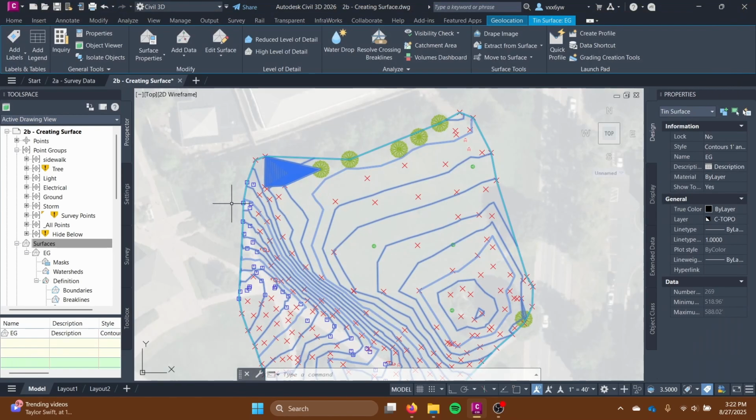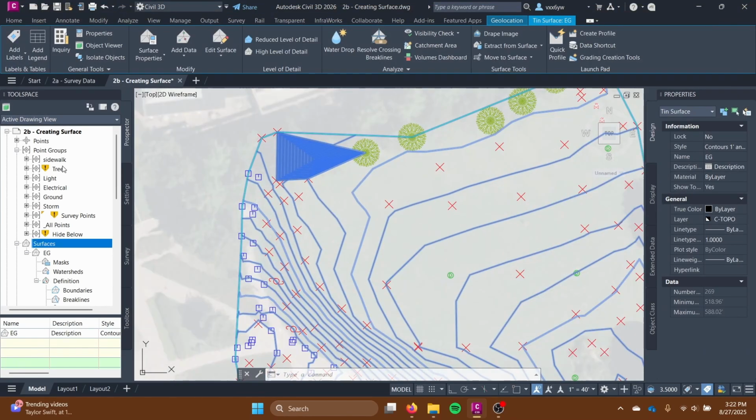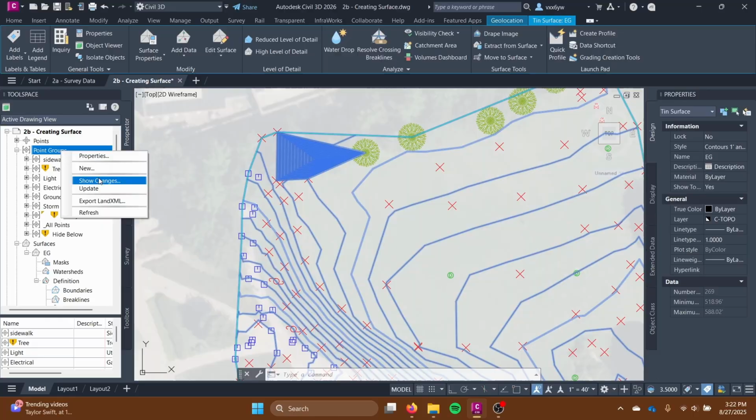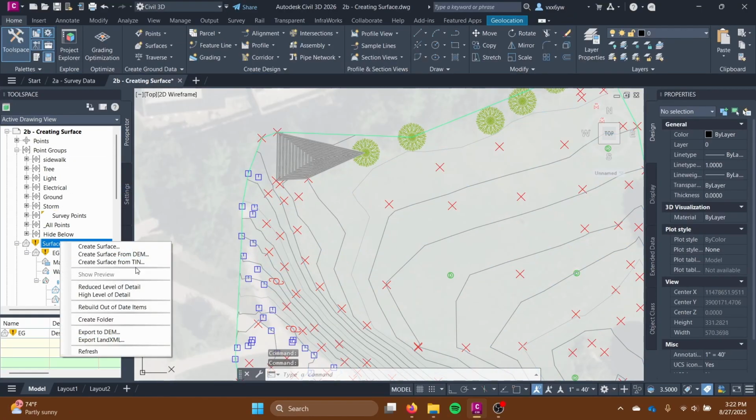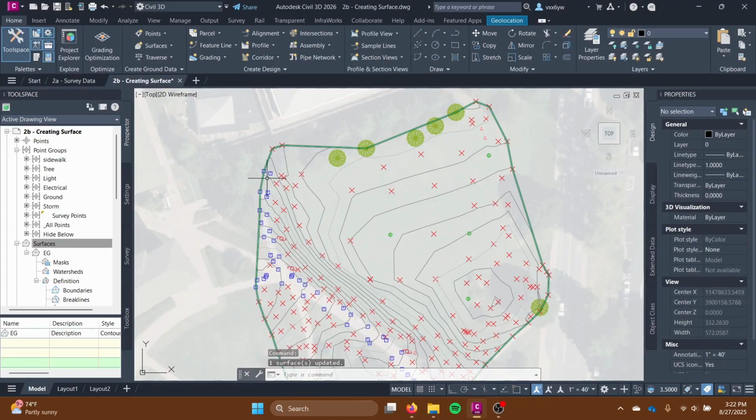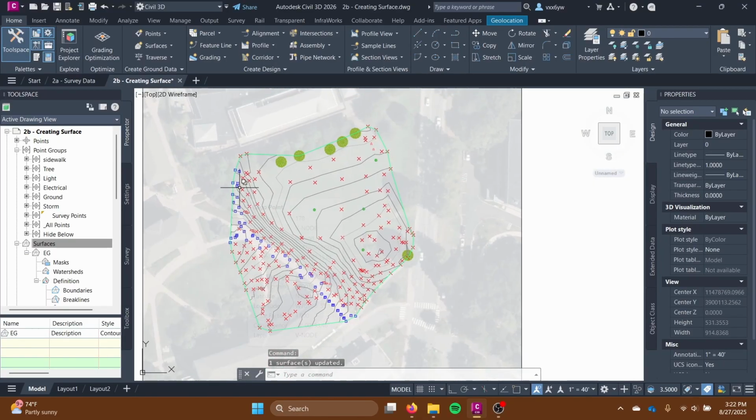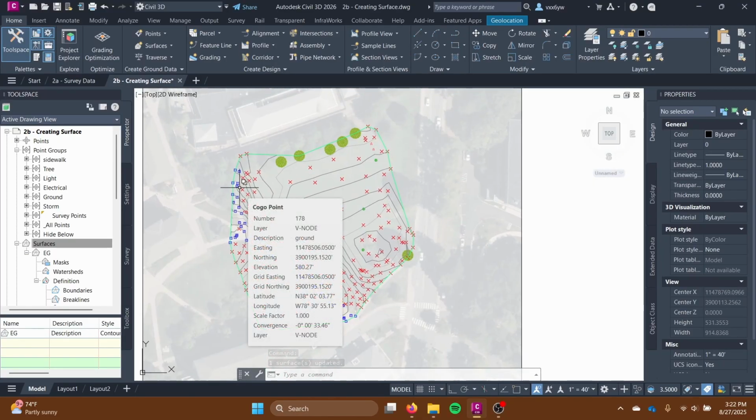So that's why it's important to check your surface, check your points, check it in 3D as well, and make sure everything looks right. All right, now that you've done that, you've made a surface from points, you've completed the surveying, and there's just 2 more steps in this deliverable, and they're both pretty short.